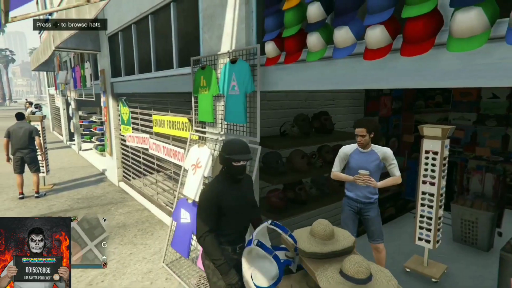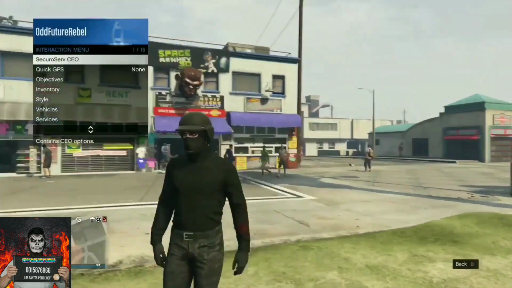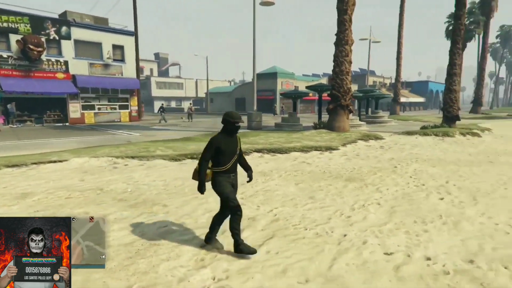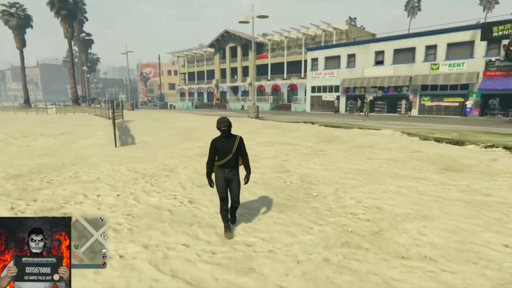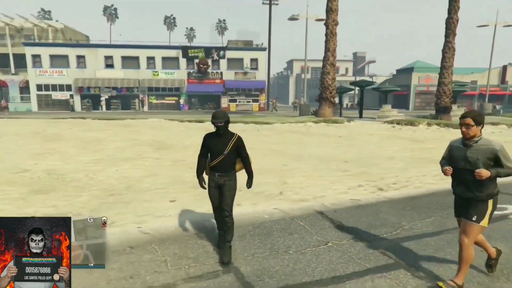Once you did save this as an outfit, back out from the mask store and walk away from the mask store at least like 10 feet. Open up your interaction menu, go to style, and apply the saved outfit we just made, and your yellow duffel bag should appear like this. Bam. And the cool thing about this yellow duffel bag, you could change your outfits with no problems.